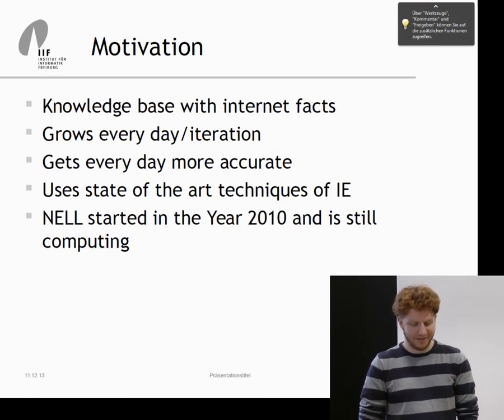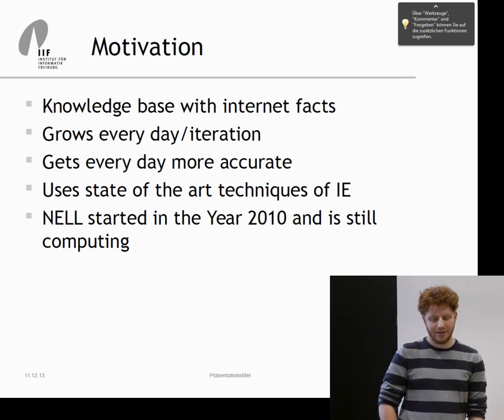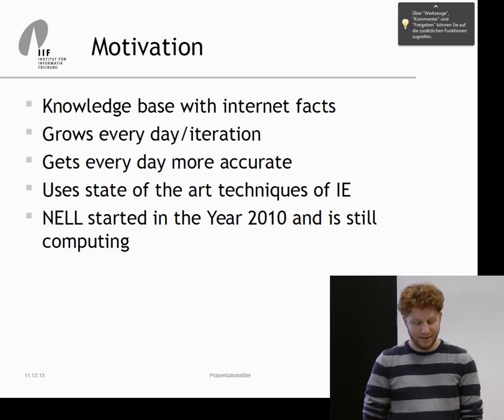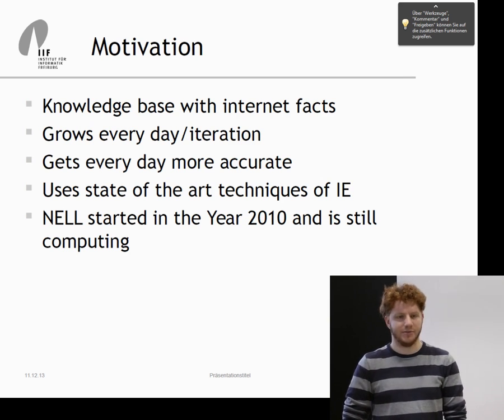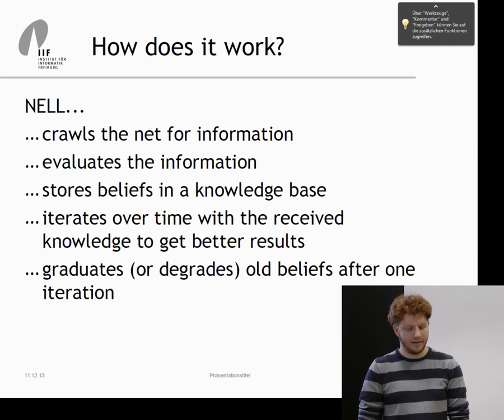The motivation is that we have many facts on the internet which we want in a knowledge base that grows every day, or every iteration in our system, and gets more accurate every day by using the facts that we learned yesterday. It uses state-of-the-art techniques of information extraction, and so Carnegie Mellon University in Pennsylvania started a project called NELL, Never-Ending Language Learner, in the year 2010, which is still computing. How does it work?